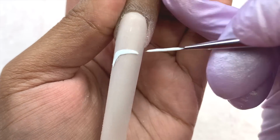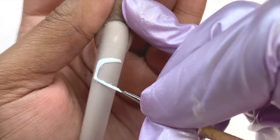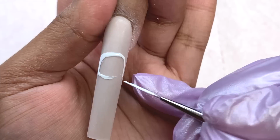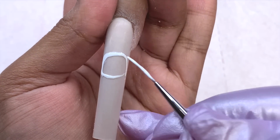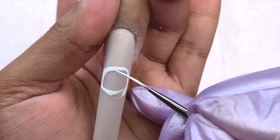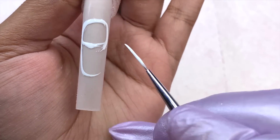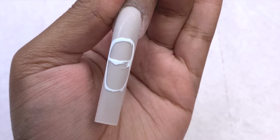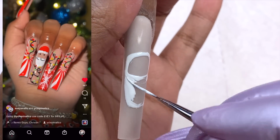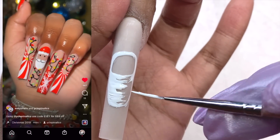So this is actually a recreation set from someone I saw on Instagram. And this is the same person who did the Olaf nails that I recreated in 1 or 2 videos back. I'll link that video up here in the cards if you want to check it out. I think the nail art turned out so good. So yeah, I just really love her work. I felt like the colors that I had would be perfect, and honestly it just looks so fun. And I've been really getting into nail art, so I felt like this would be very fun to try to recreate. I'll put a picture up on the screen of her nails or screen record the video so that you guys can see it. I'll also be tagging her on Instagram whenever I post these.